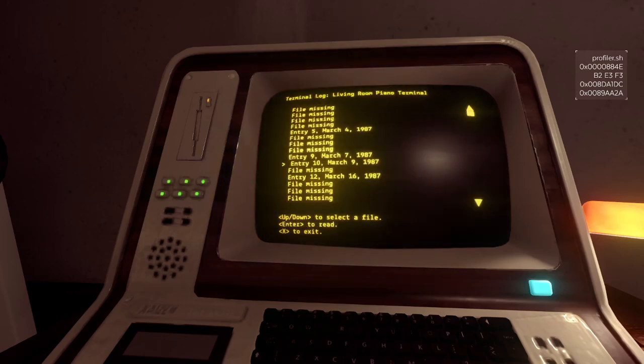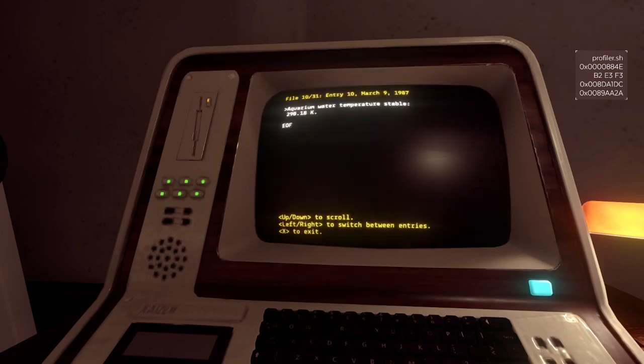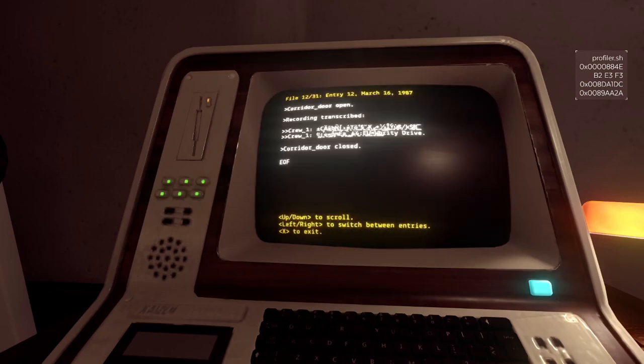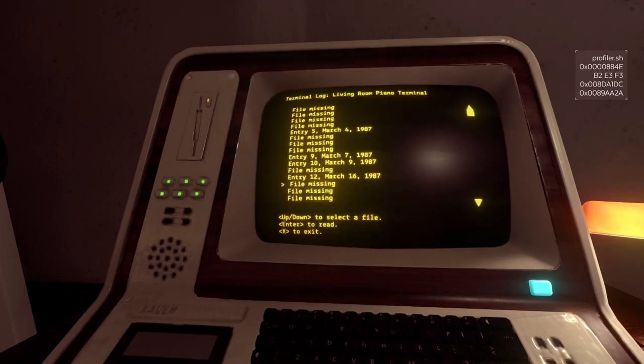She did say that the units are the same, so maybe we can hack the door downstairs somehow. Rim water. Singularity drive. We're closed.